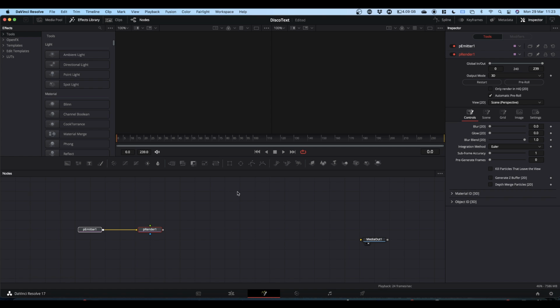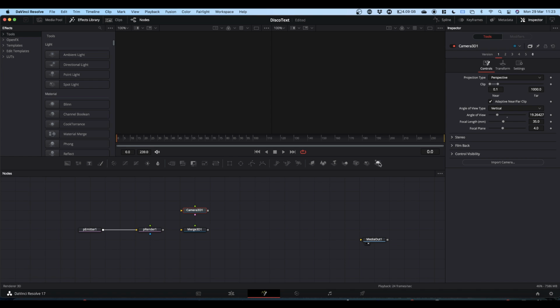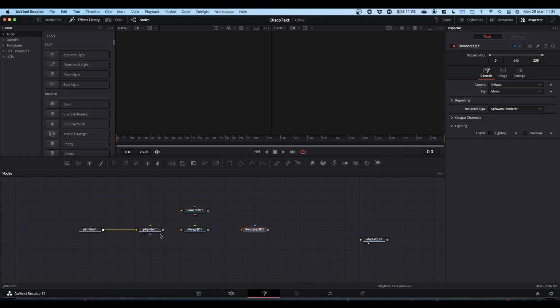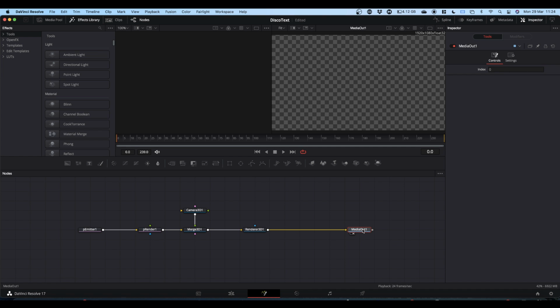We're going to be working in 3D for this, so we're going to put a merge 3D and a camera and a render 3D, and we're going to join all those together like so, and finally our render 3D will come to our media out.